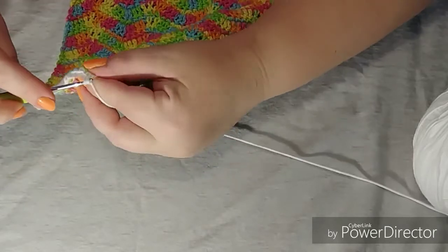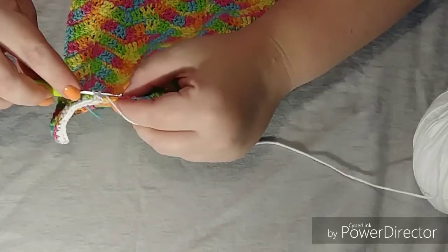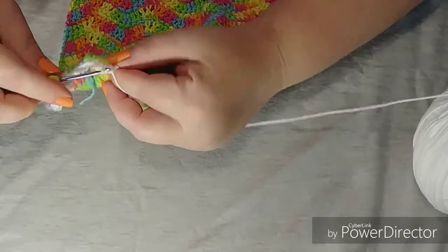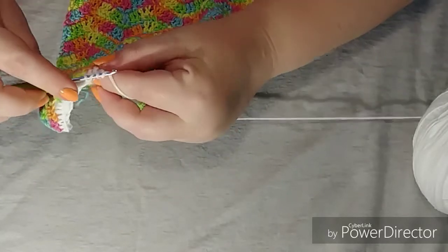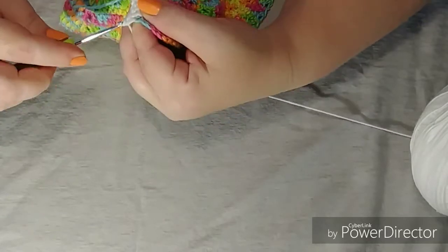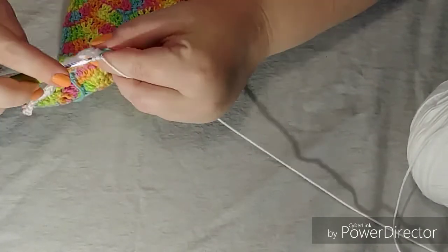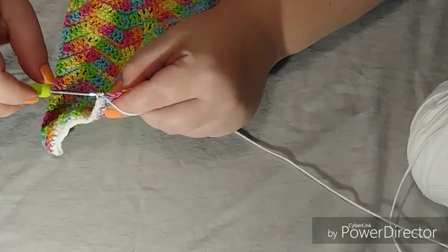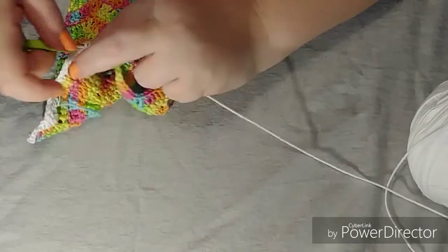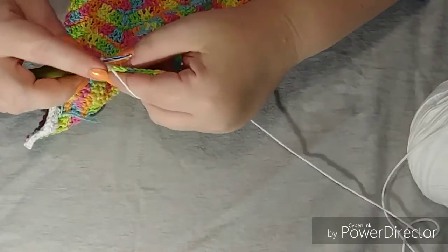One, two, three. And then you want to repeat and do the half double crochet in your next stitch. Double crochet. And another double crochet. Then a half double crochet. And then we'll do three single crochets. One. Two. And three. Skip two stitches. Do three single crochet. One. Two. Three. Then the half double crochet.